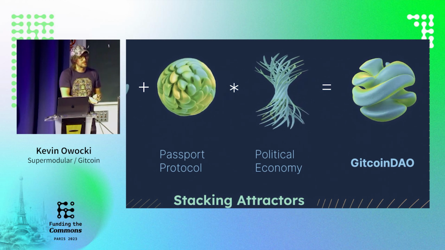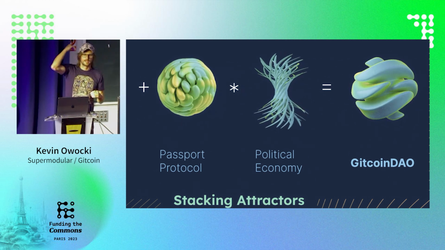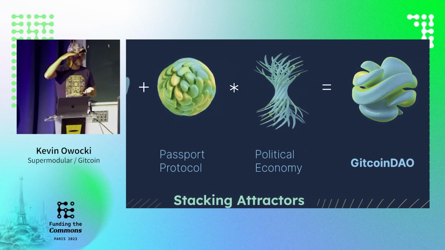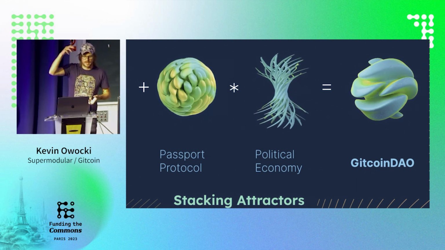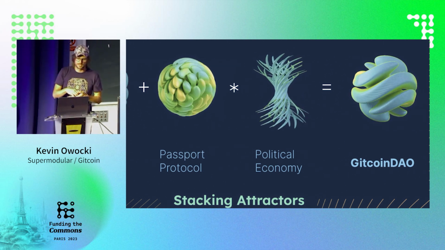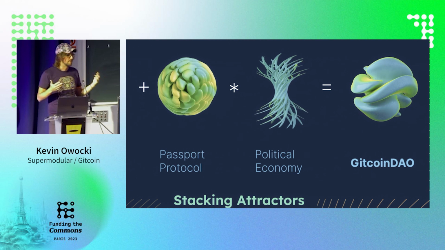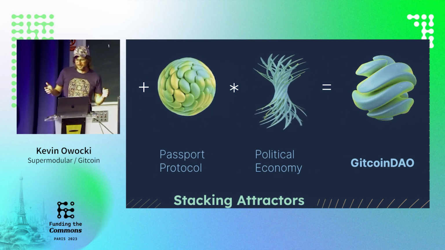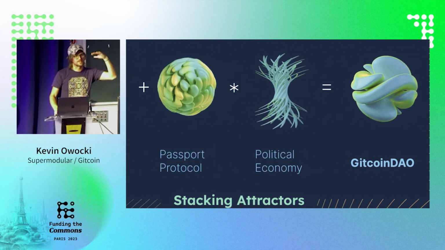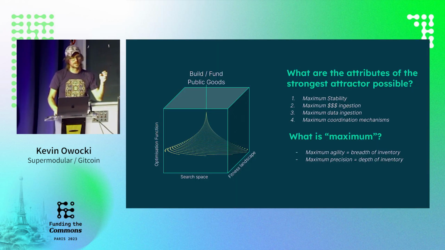Before, we went through an exercise of stacking Grants Stack and Passport and Public Goods Network all together, and you can decouple that into the different composite protocols that have been shipped by your project, and then the political economy around it, which is probably the more complex part of having a DAO. And I think you can stack these attractors, but you can also unstack the attractors if you need to work with them in their modular parts.